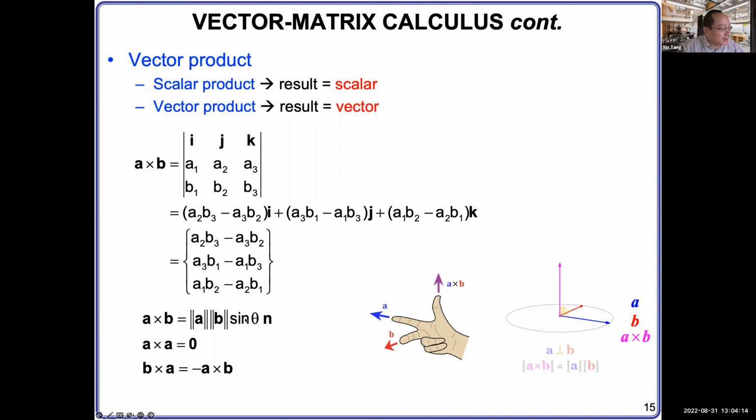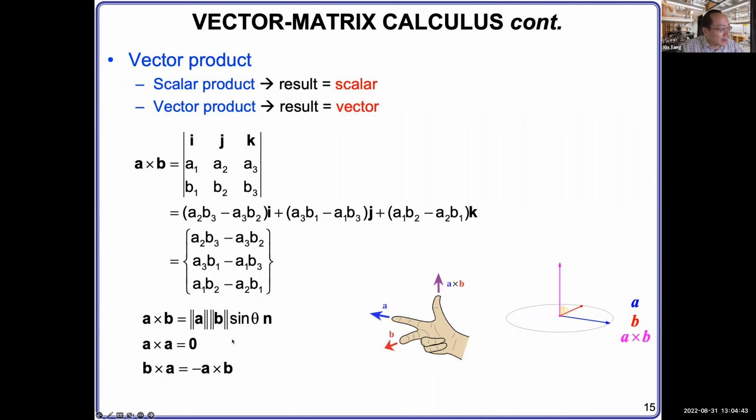And you can see it's sine theta, right? So that means if theta equals zero, the value equals zero. So sine equal to zero means A and B overlap with each other. They overlap or they're opposite. If you look at this animation, you see when this red and blue overlap, see this point, the purple shrinks to a point, right? When they are opposite, they also shrink to a point.